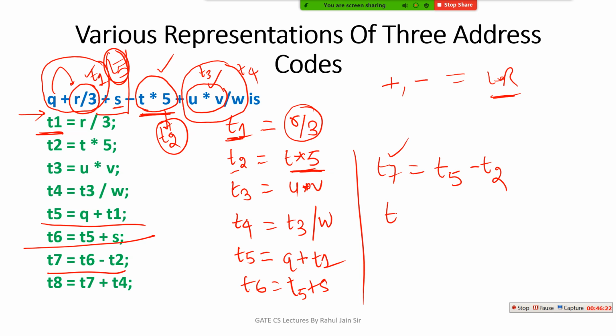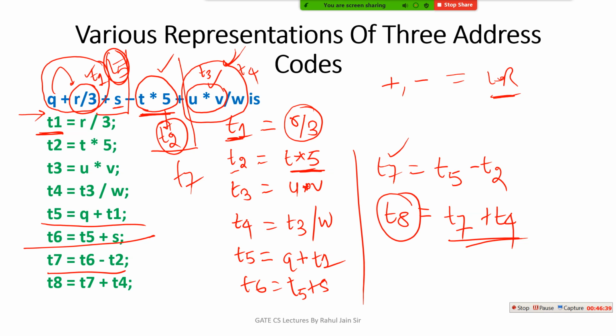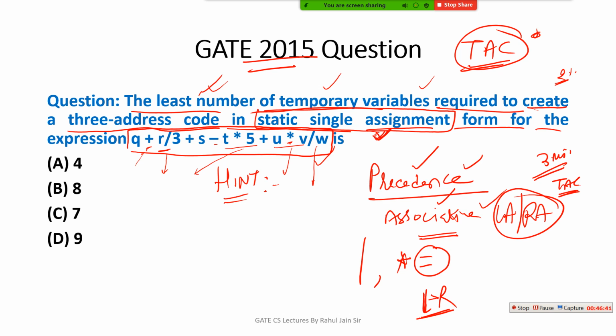After that I have t8: the complete result till there is t7, so I will do t7 plus t4. T4 is this, so t4 plus t7 gets stored in t8. So guys, you will observe here that the least number of temporary variables in the three address code is 8. So option B is the correct answer.